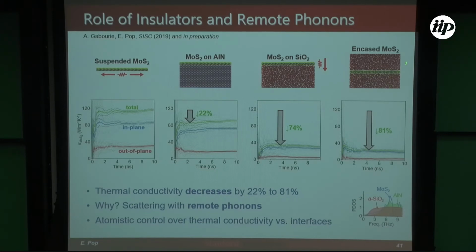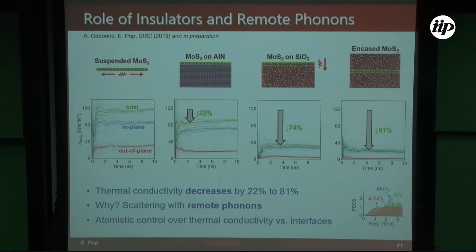So at least our simulations right now, there's no experimental data, but our simulations show that if you take MoS2 and you put it on an insulator, or you sandwich it with an insulator, the thermal conductivity goes down a lot, right? And this, by the way, is known for graphene. There's data for graphene showing this, both from my group, from Li Shi's group, from a couple of other groups. So there's general agreement that this is true for graphene. There's no such data for MoS2, just these molecular dynamics simulations for now.